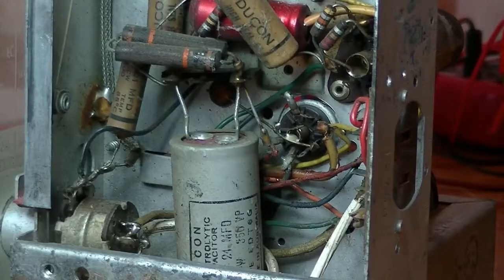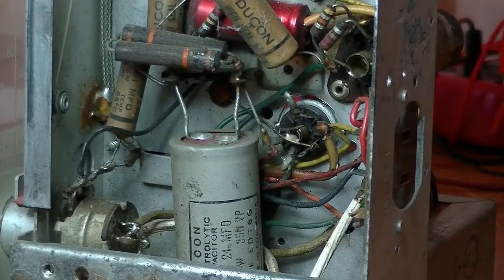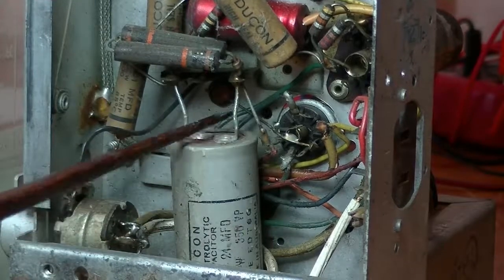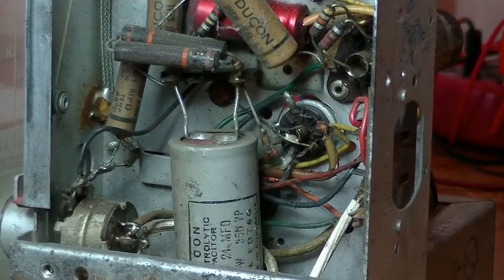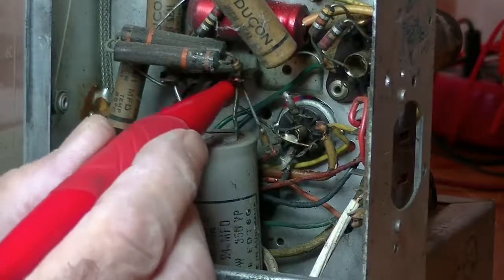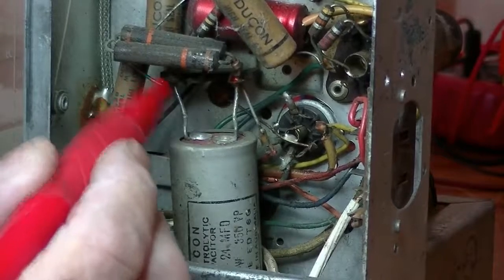Okay, so here's our filter cap, or dual filter cap. And I've taken a photo of it. I always do that. Whatever component I'm going to change, I'll take a photo so I can see where the connection goes. Because once I cut it out and I get sidetracked, and I come back to it and I go, where did it go again? The other thing that I do, I get my red felt pen and I just mark the two connection points for the caps.